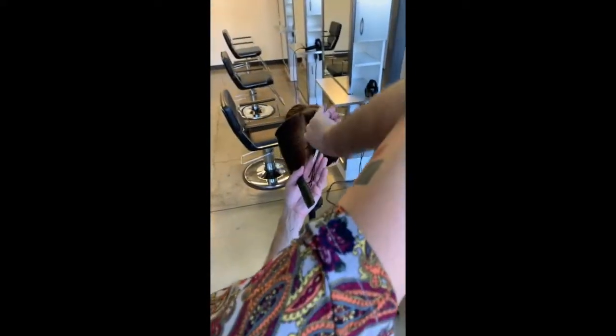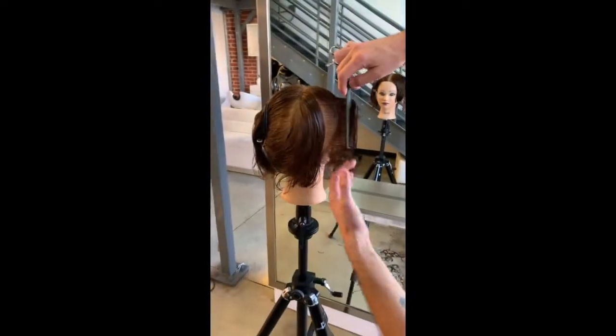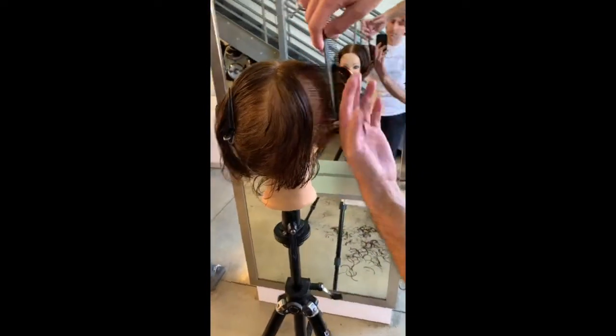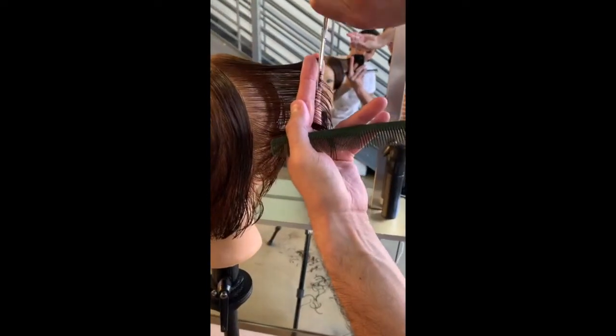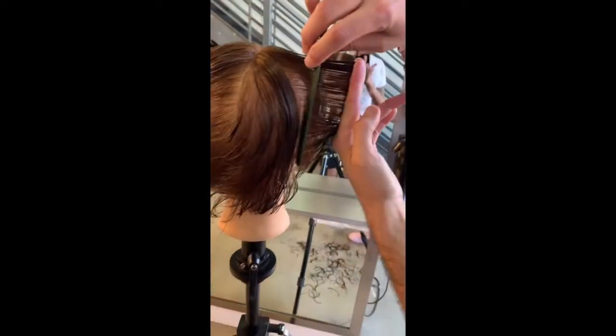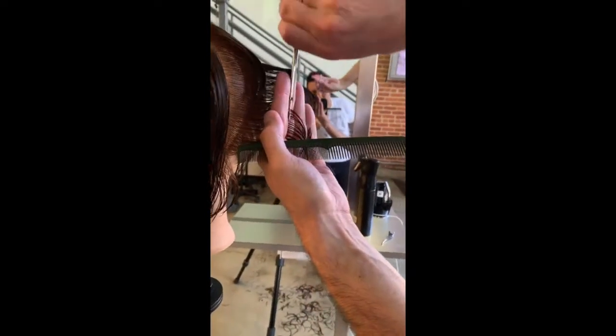Understanding why these little things happen. Still bringing the hair to the window.